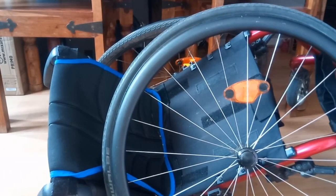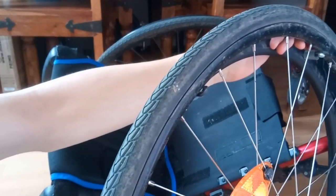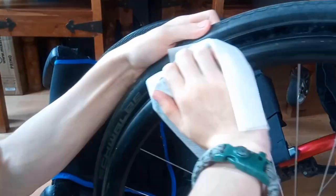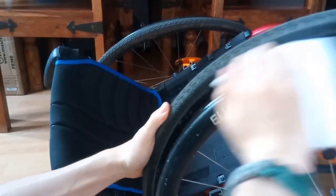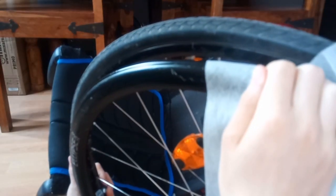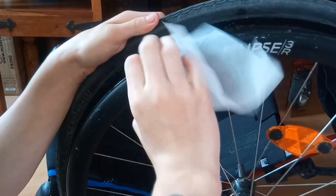I'll be getting one of these wipes, and what we're going to be doing is wiping down the wheel itself, so like this black bit, and then the tyre, because I might as well. But also the hand guards, or like the handles, I guess you could call them, because that's what I'm holding on to while pushing. So yeah, basically just wiping this bit off, you know, because why the hell not? Obviously a lot of this is just scratches that I probably won't be able to deal with, just looking at it. You know, as you can see there's just some scratches. It's not really dirt or anything.